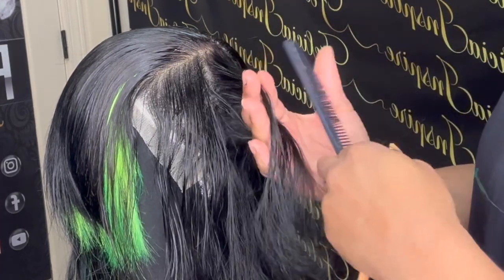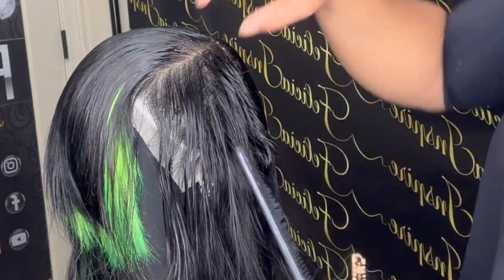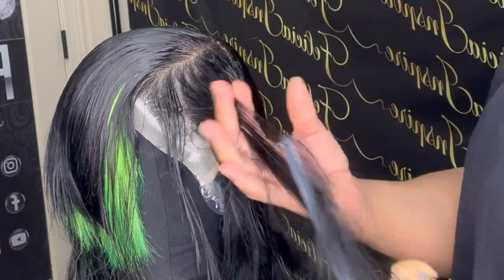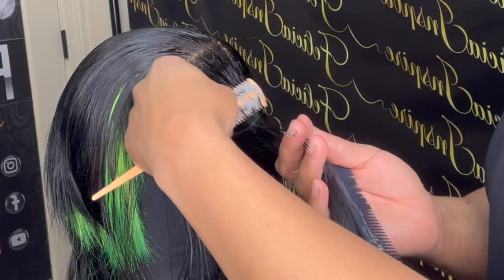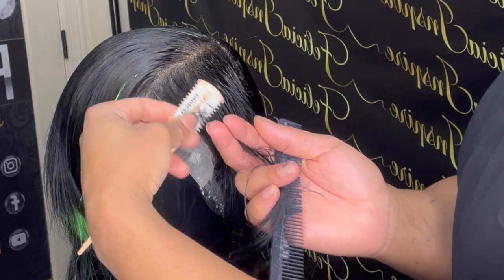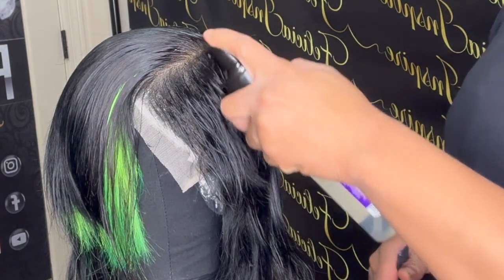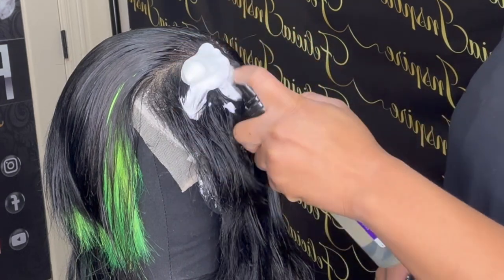But when you're working with a closure, it's best to have more hair than not enough hair, because if you cut too much off, you cannot get it back. So leave enough hair on there just in case. So then all you're going to do now is just mold the hair down.